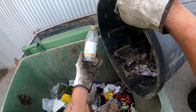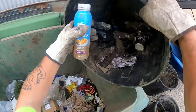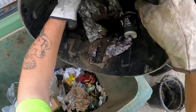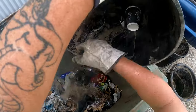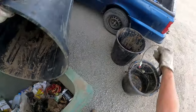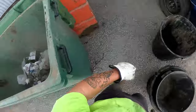Is that 10 cents? It is too. What one's that one? It's a no-name brand. Ooh, that's heavy. That's got a bit of weight to it. Yeah, it's steel. Definitely steel. Bit of brass on that. Nothing else there. Whew, a lot of dust. It's about all. Right, let's get over to yellow, I reckon. Put this one out.